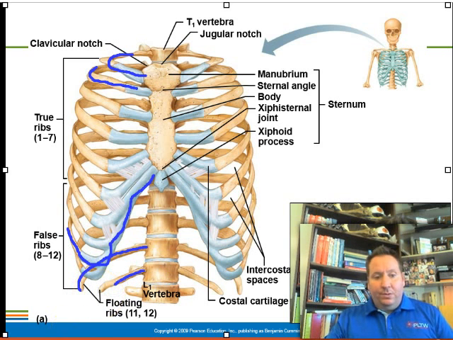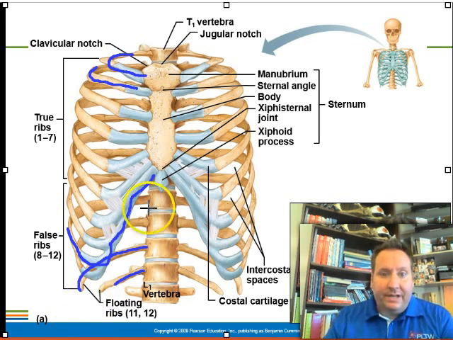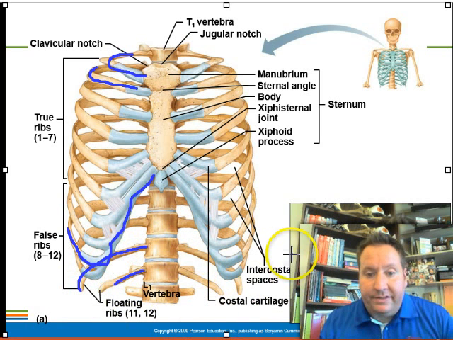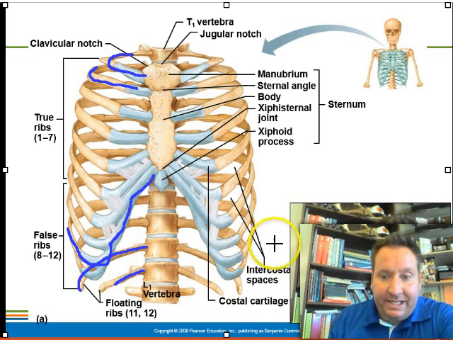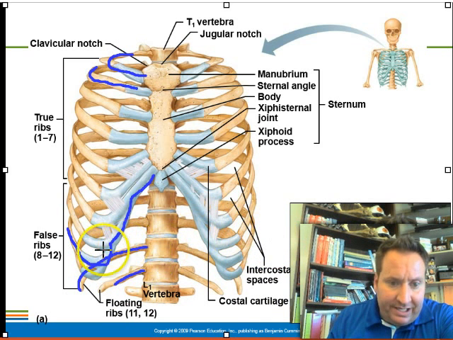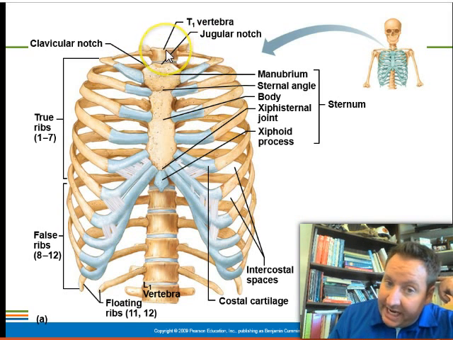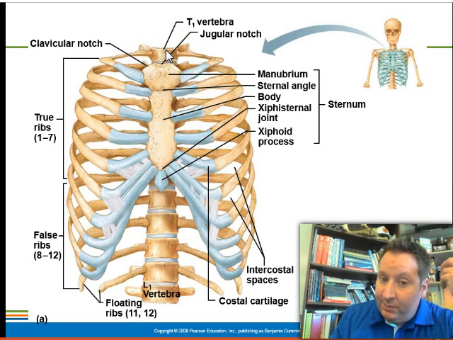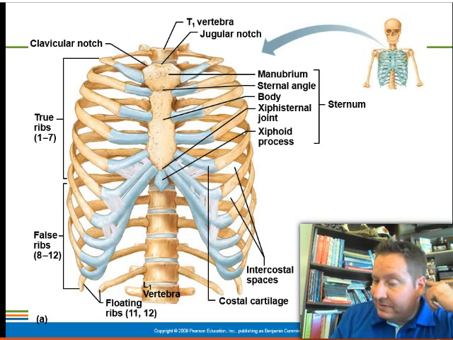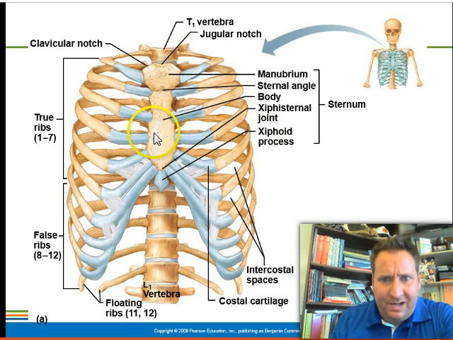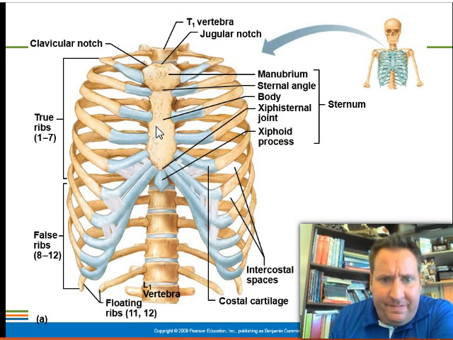A lot of times when you watch football, you'll notice that the quarterback can get sacked, and a lot of times these are the ribs that get fractured in those quarterbacks. Note that each rib has a vertebra that it attaches to in the back. That's why you have your T1 through your T12. Females don't have any more or fewer ribs than males. I know there's some misnomer out there that females have fewer ribs and males have more ribs, but that's not true.